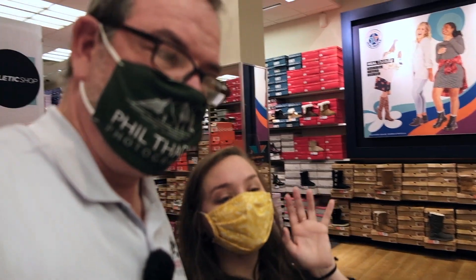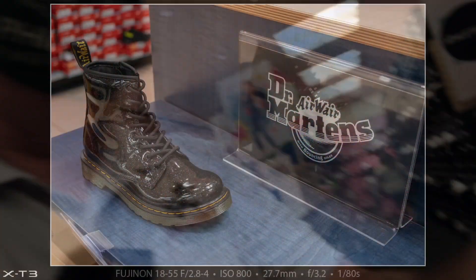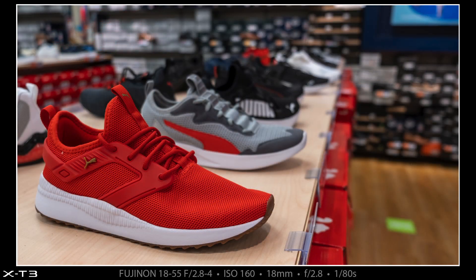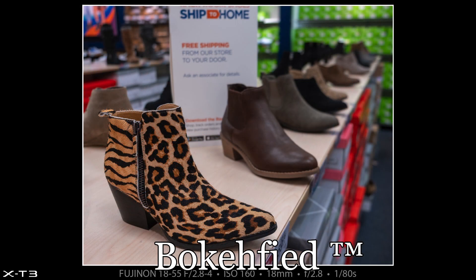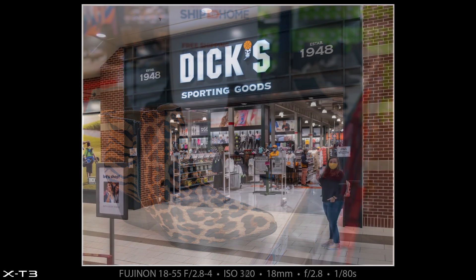Now we're looking around in Rack Room Shoes — whoa, snakeskin Vans! Heather was enjoying walking around the store and shopping, and I was taking a look at unusual shoes like these Doc Martens and making photographs of them. At 18 millimeters the kit lens is f/2.8, which is really nice, so you can get some interesting bokeh-fied shots. You can find weird-looking shoes like this dual cat-patterned boot, put it in focus, and have the rest of the shot drift out of focus.